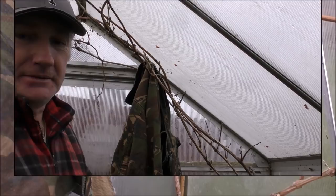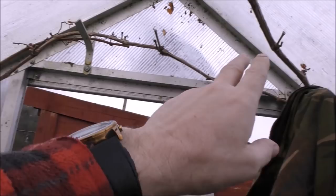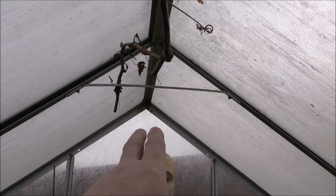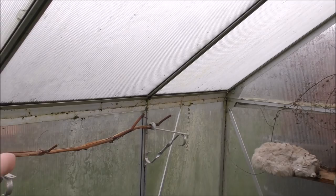So this is the trimmed up grapevine. Sorry about the coat being in the way, guys, but one branch goes over the door and one branch goes along the ceiling. Now you see how it was everywhere. I'd like to cut it there, but it's going to kink anyway, so I grow it down to just above Manny's head this year. And this one here comes off the main branch and goes along here, so we've got them going down the side, the roof, and eventually it'll come over here and go along here.